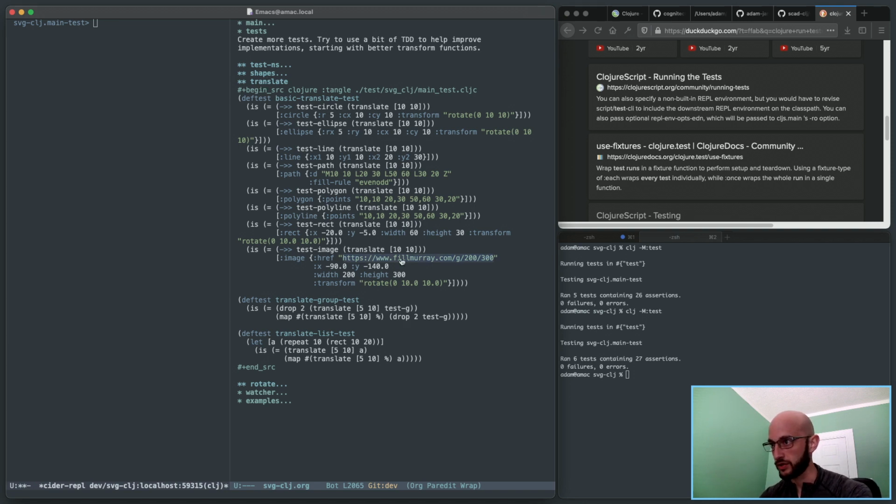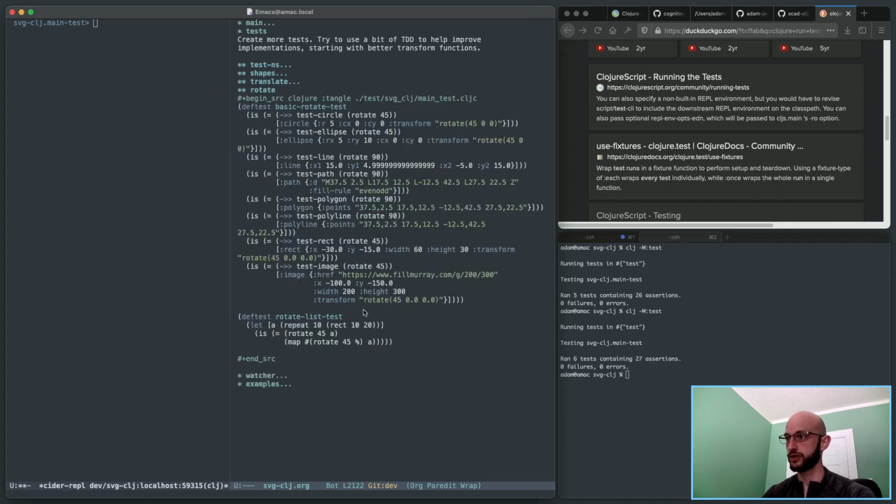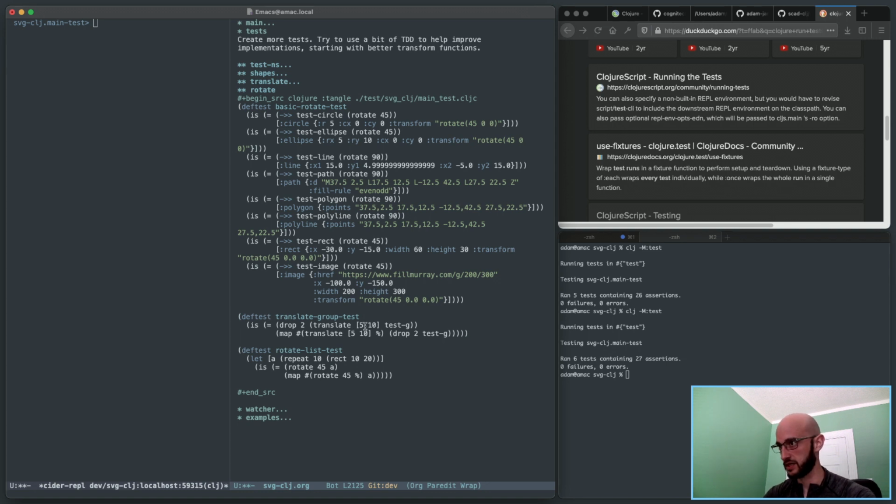If I do the same kind of thing with rotate, this will fail, or it should fail. And I want to see if that is the case. Rotate 45. This is a weird way to write this.